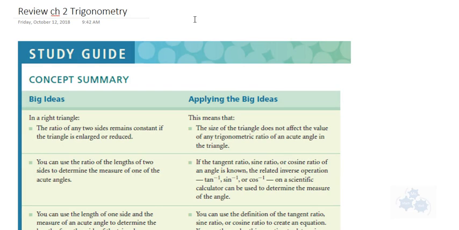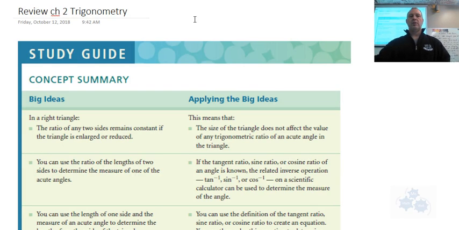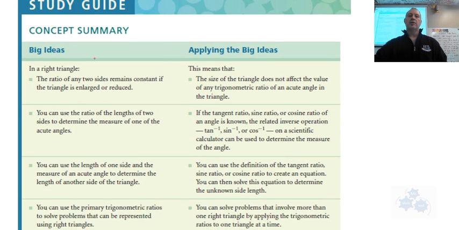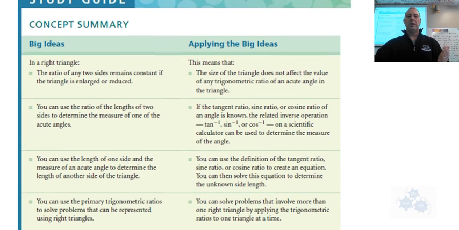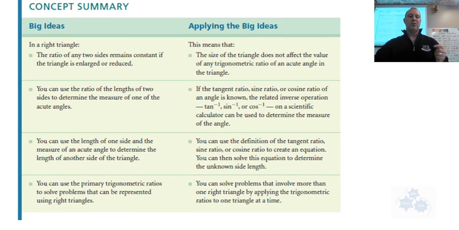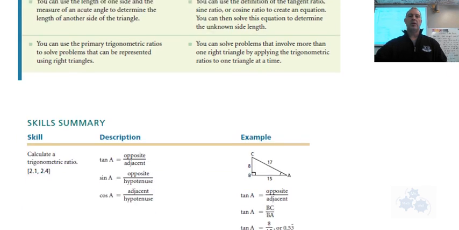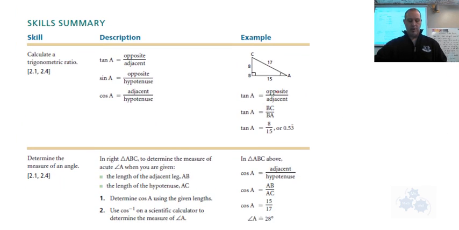Okay, so we are about to start the review for Chapter 2, and I just want to go over a little review from the textbook. Now, in the textbook, you have this study guide, and so it has some big ideas and what we can use those big ideas to be able to do, what we've learned in the chapter, so we'll go over those in detail. And also a skills summary on the next page, page 123. And this skills summary basically says, this is what you should know how to do by now. So in preparing for your test, this is the stuff that you should know.